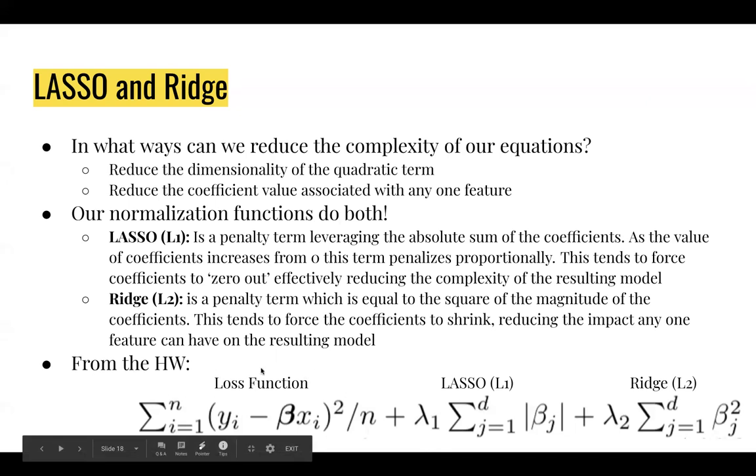So we have our loss function here. This is our general loss function, and I believe this is just a mean squared error, where you have your predicted label minus your actual label, squared, over your total n. So you have your loss function here, but then you add an error term to it. The way these regularizations work, your goal is to minimize your loss function, to produce as little error as possible. But you also add these penalty terms here.